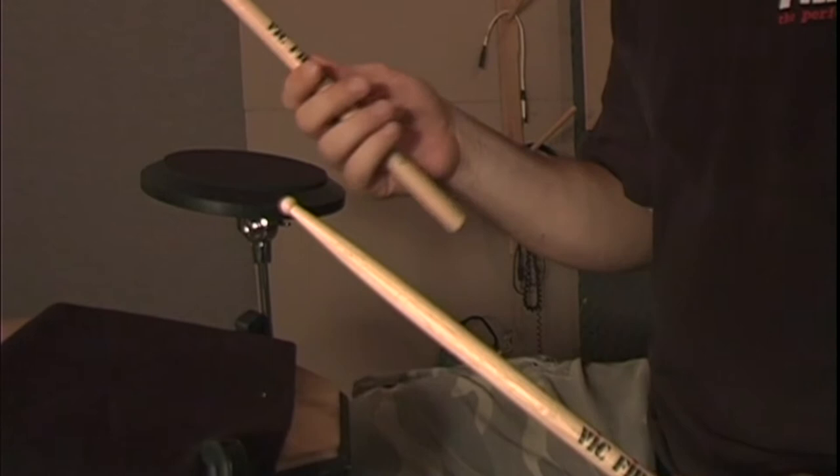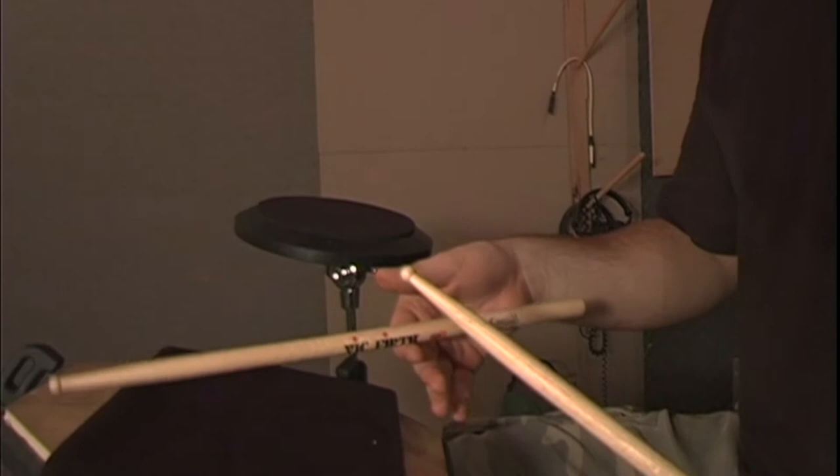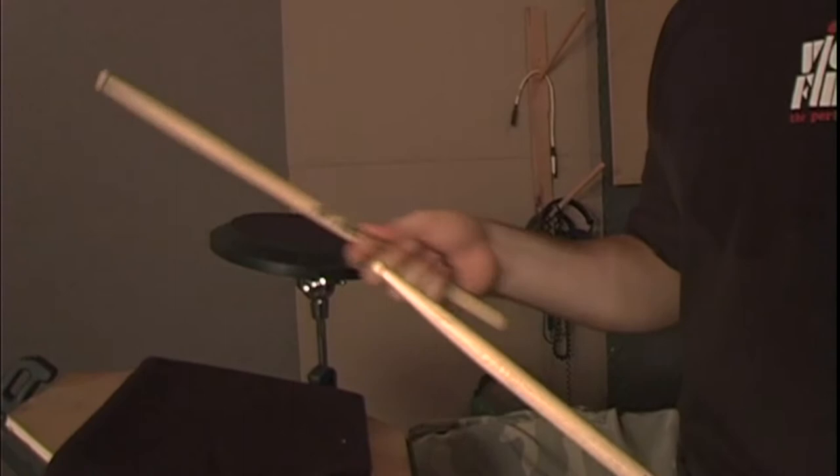Now the hand technique. This may be a little redundant because it's covered in a lot of drumming videos, but it's important to get right from the get-go. You have your fulcrum here between your index finger and your thumb, and it's important to get the right balance point of the stick — you can mess around with that to see what suits you. There is a place on the stick that bounces better than anywhere else. I use my arms, wrists, and fingers. When going slower, I'll use more arm and wrist with a little bit of finger. When going faster, I'll use less arm or no arm — wrist and fingers — and then it gets to a point where it's basically only fingers.